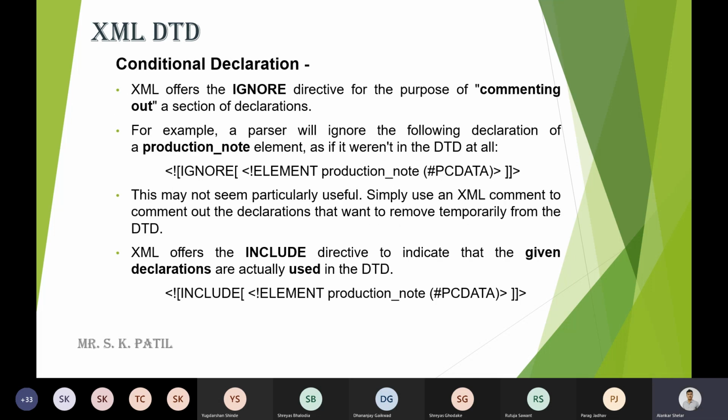Entity declaration. Now an entity declaration is like this: copyright. So how to define it? It is an entity copyright, and the value for that copyright is copyright info provided by the Creative Commons license. So that value is provided, and that copyright you can use in your XML document.